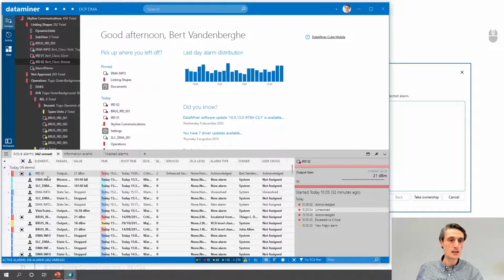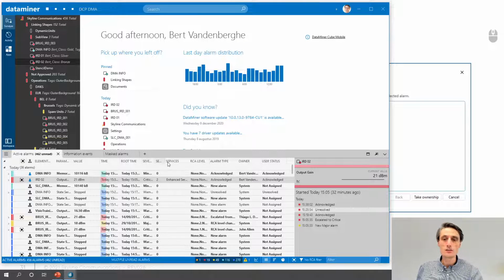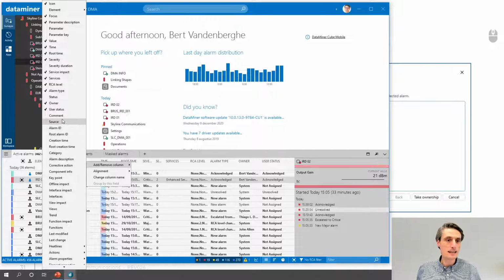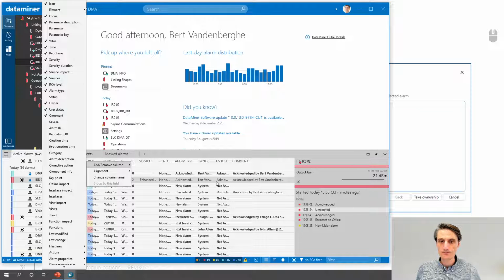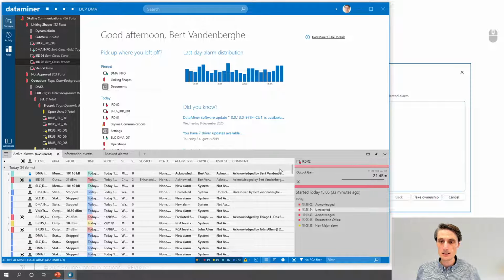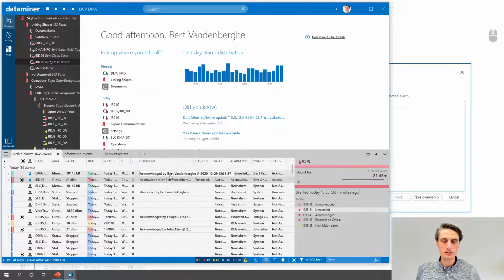Let's put it up front, that this alarm has you as an owner. If I take another one, that's actually an interesting button because then you don't have the pop-up. So it's a little bit like a shortcut as well. You're not adding the comments, but it does it immediately. The comments can be visualized by adding the comments in there, and then you can see the columns comments. Let's put it a little bit more up front so I can see it in the tooltip here with a training note, for instance, that I added on there.